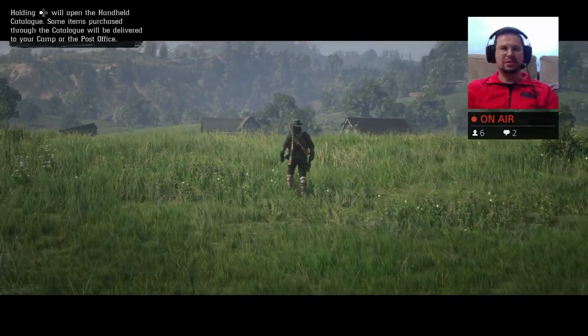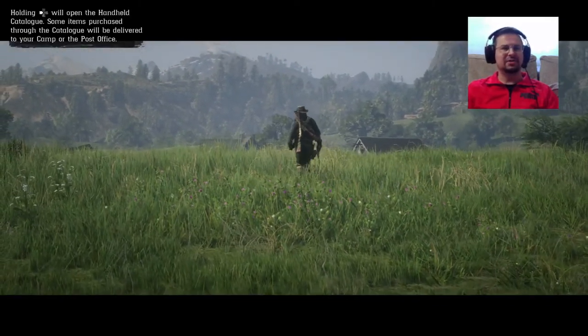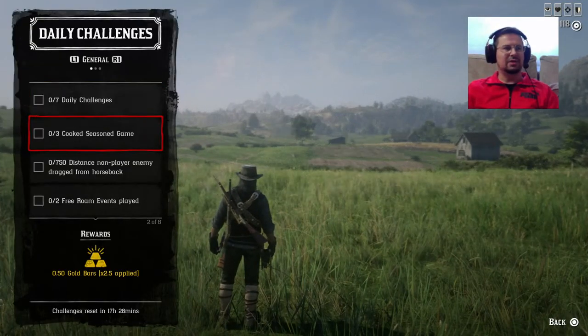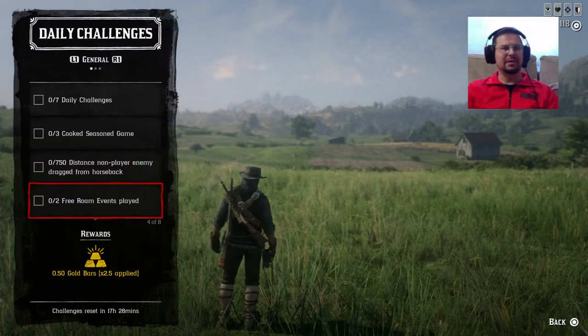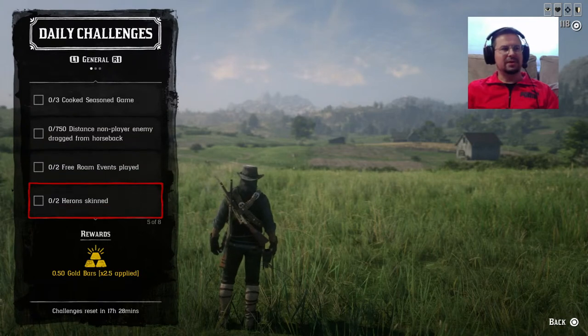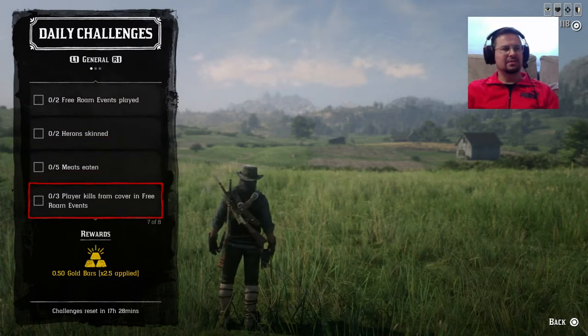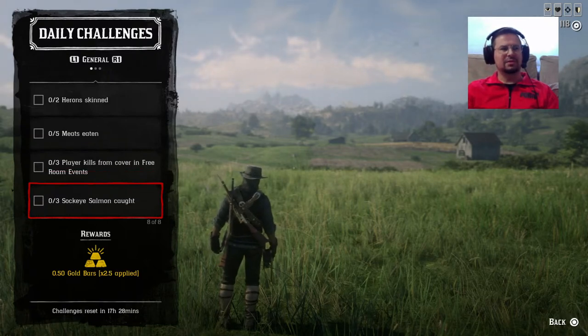Today is Monday 20th of January and this live stream is about today's daily challenges in Red Dead Online. The list of daily challenges for today is: 3 cooked seasoned game, 750 distance non-player enemy dragged from a horseback, 2 free roam events played, 2 herons skinned, 5 meats eaten, 3 player kills from cover in free roam events, 3 Sockeye Salmon caught.